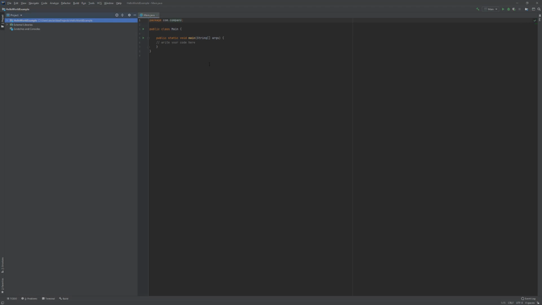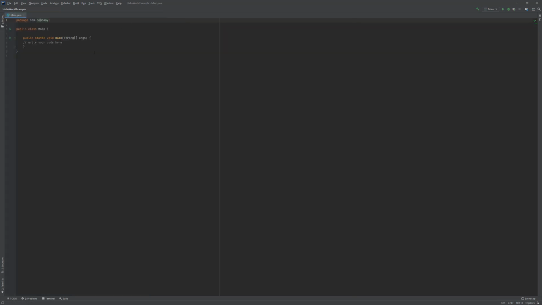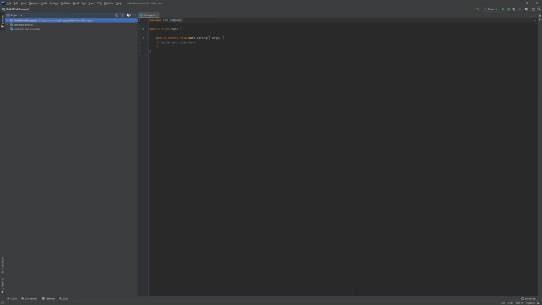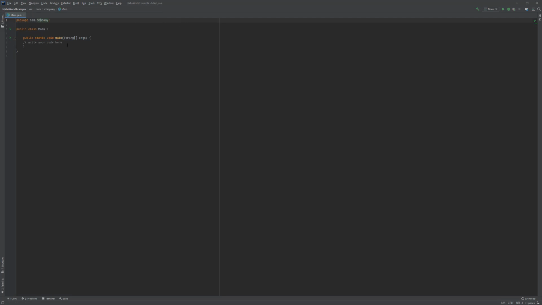What you may see is that the project management tab over here is popped out or not. If it's popped out, you can minimize it by clicking on this hide button here. And if it's not popped out, you can have the project management window appear by clicking on the tab on the left side over here. We'll leave this hidden for this example and get straight to writing code.